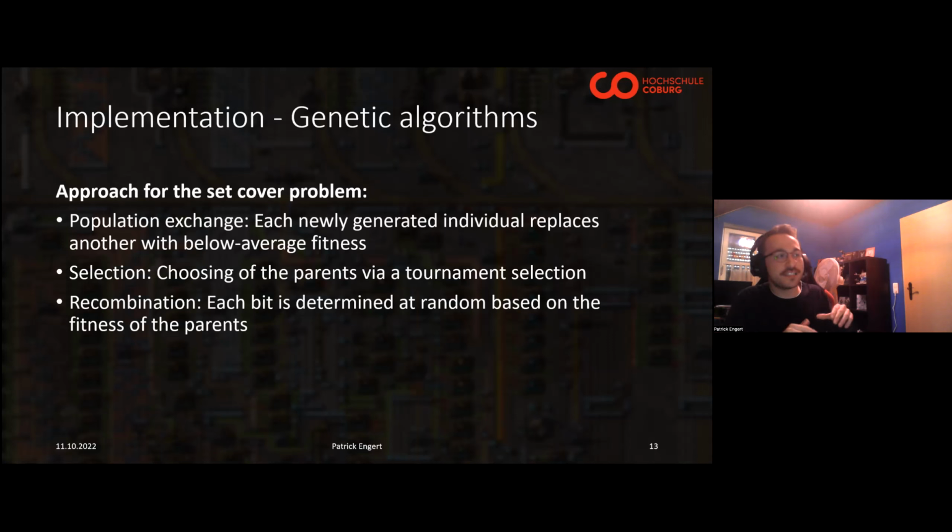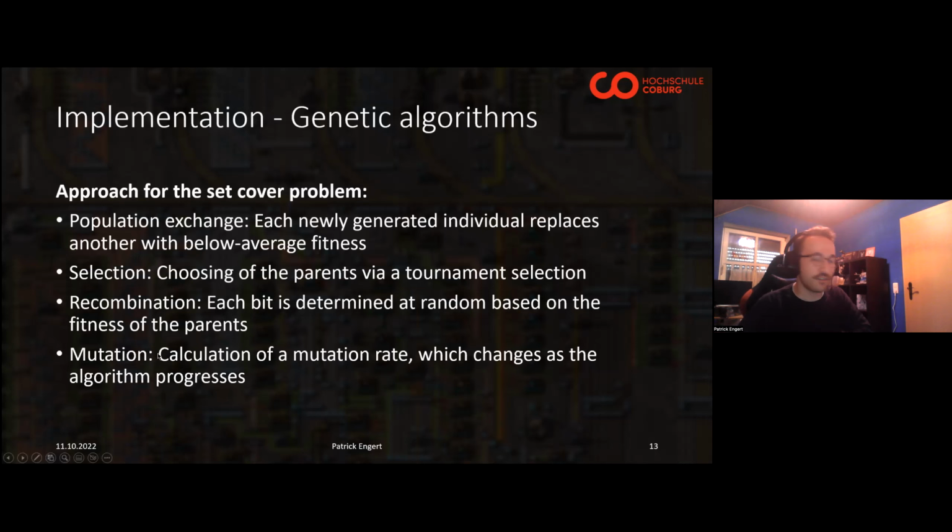And if they're different, you choose one of the bits based on the fitness of the parent. So if parent 1 has a higher fitness, the bit of parent 1 has a higher chance of going into the child. Every recombination just makes one child, instead of recombination by crossover, which gets 2 children.